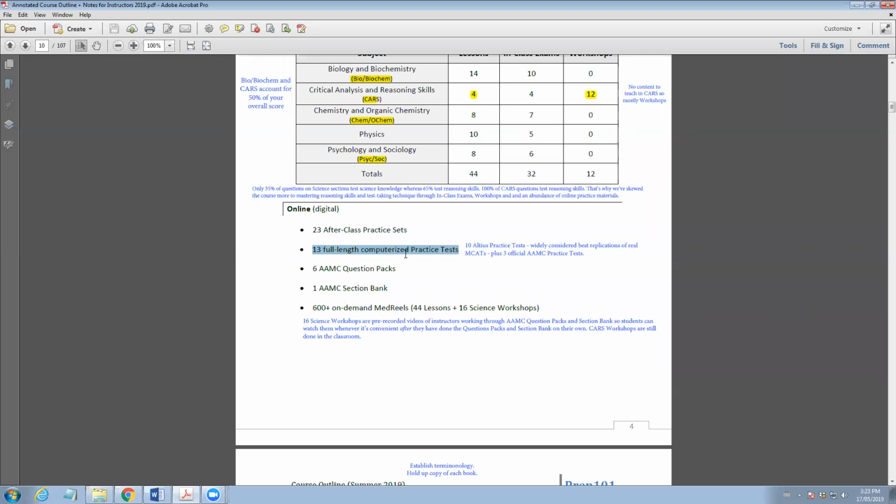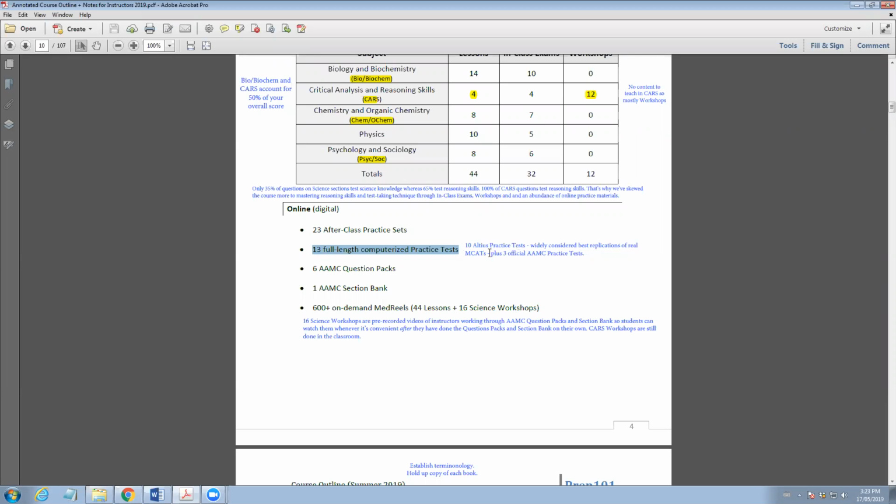13 full-length computerized practice tests. So there's 10 Altius practice tests, widely considered the best replications of real MCATs, and we've really done our research on that. And Altius itself has really done amazing research on the MCAT in order to produce very authentic replications.